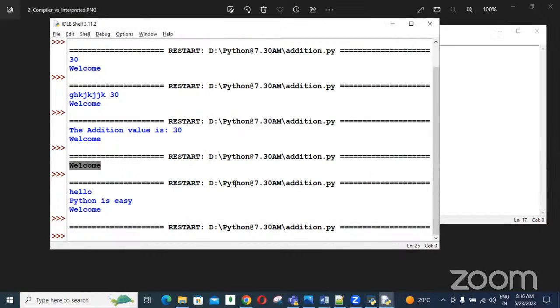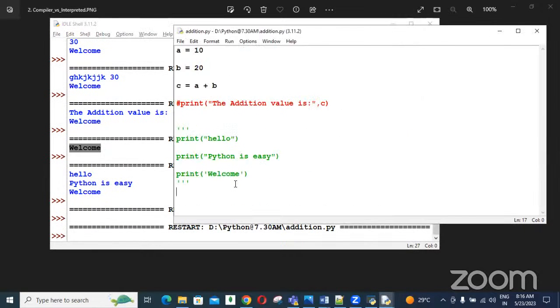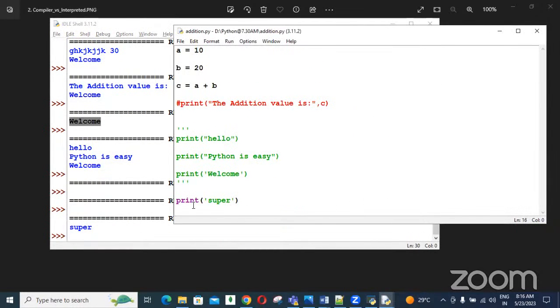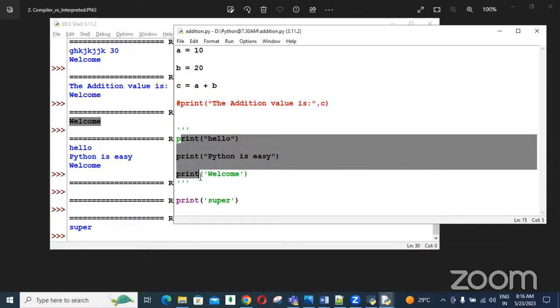So now if I execute, you're not getting them. If you want, you can make one more print here, just a dummy statement, whatever you want. This line executes. Super. Why? Because this last line is not commented. Only these 3 lines are commented.